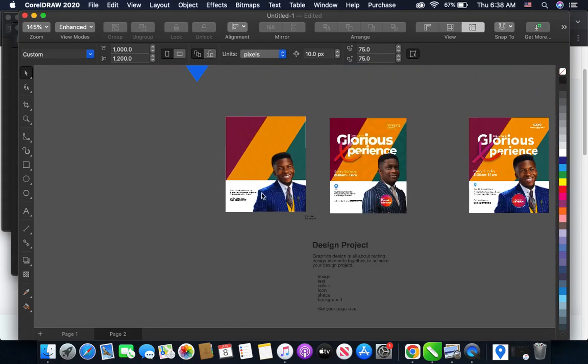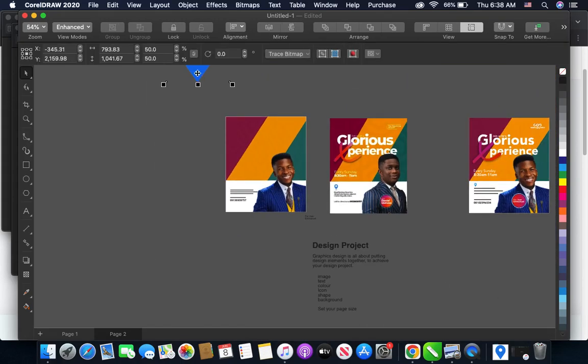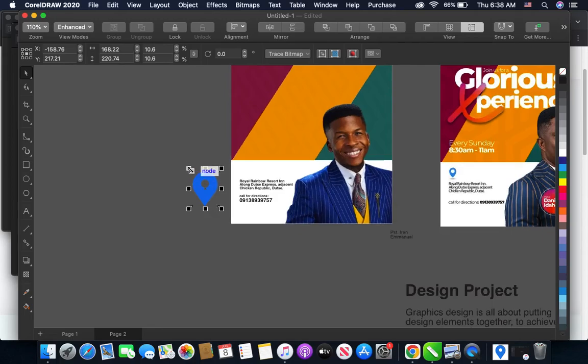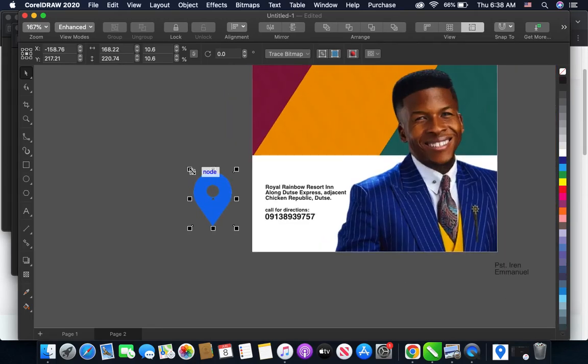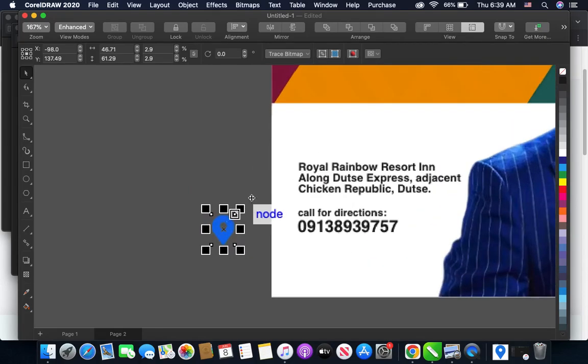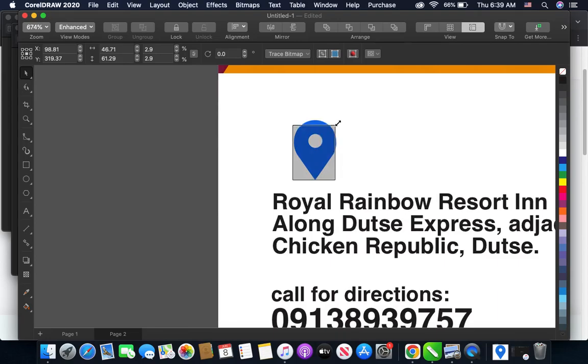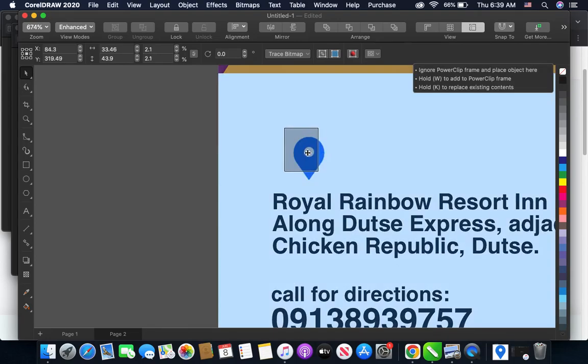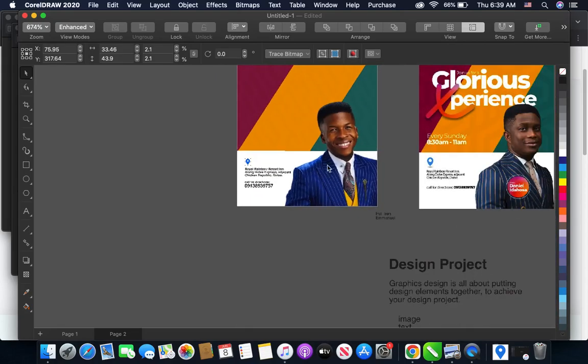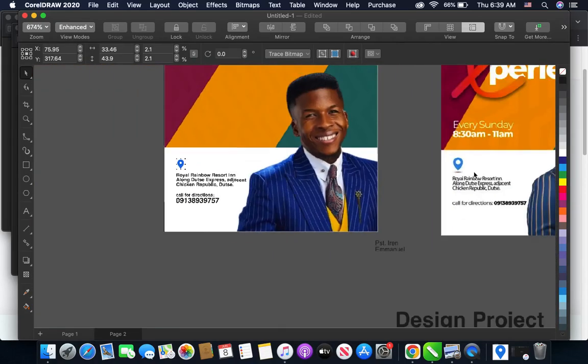So the next thing is our locator, right? Let's get the locator. You reduce from the edge, like I said, don't reduce from the side and the top. The edge is the perfect place to reduce your stuff. So I'll just bring it here like that. I think this is fine. I think there's a shadow. You notice a shadow here.